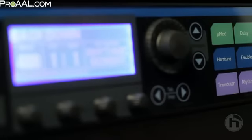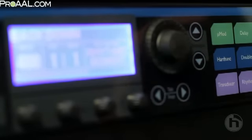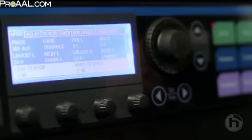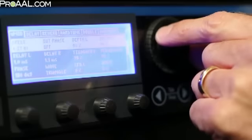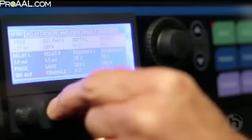VoiceLive Rack features touch control. That means you just have to touch a button to turn it on and off. And what's more, you can jump directly to its advanced editing menu by pressing and holding it. There, you can use the navigate buttons to go up and down through the rows, or you can use the wheel to find the parameters that you want to edit and customize it to the way you like it, just like that.